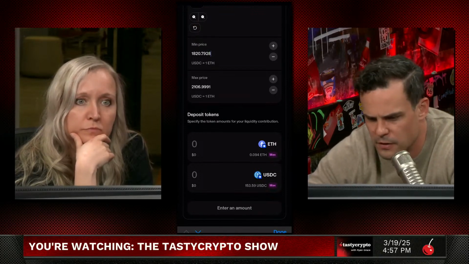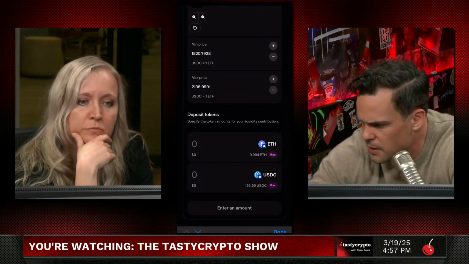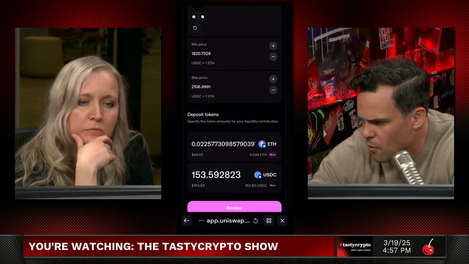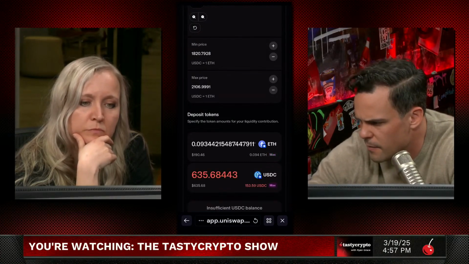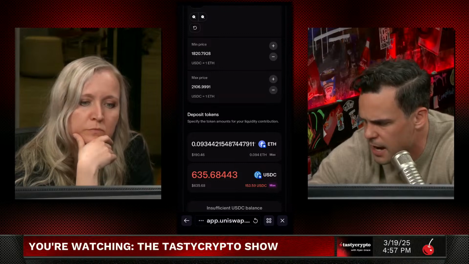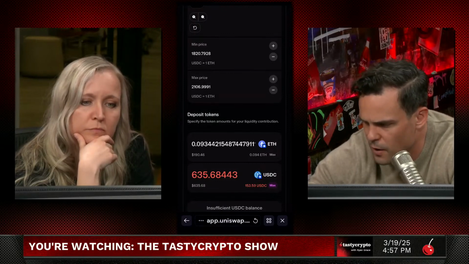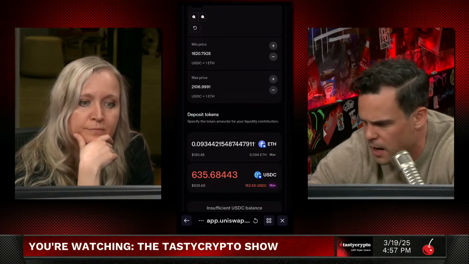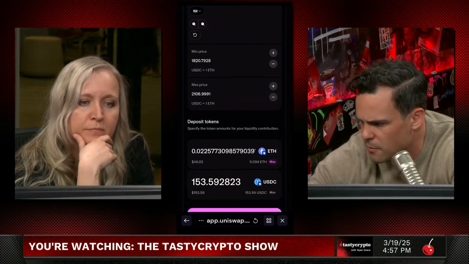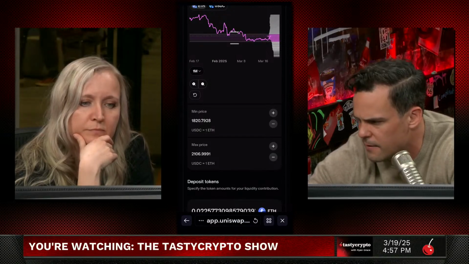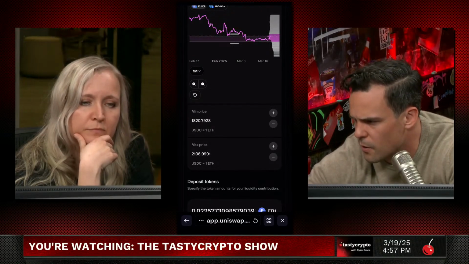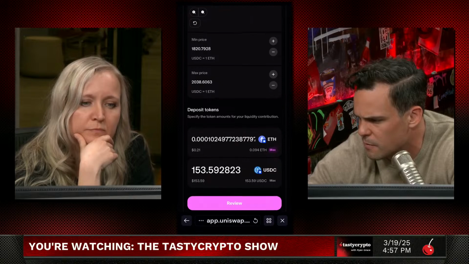We want to come in with about 50-50. In some cases, I'm not going to have enough of one versus the other. If I went max here on the ETH side, you can see that given the current range that I set up, I don't have enough USDC for that range. So what you want to make sure is that you're pretty close on either side, almost equal distance away. Let me see if I can adjust that a little bit more.